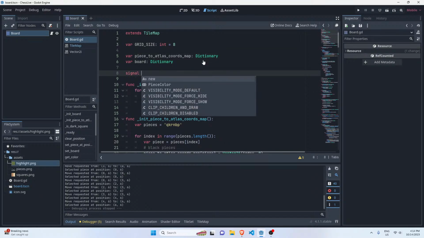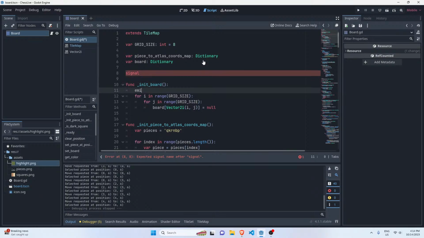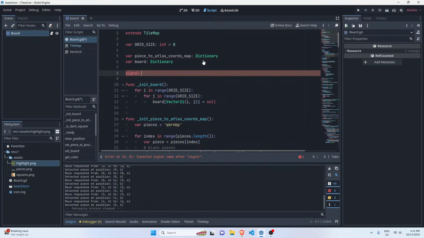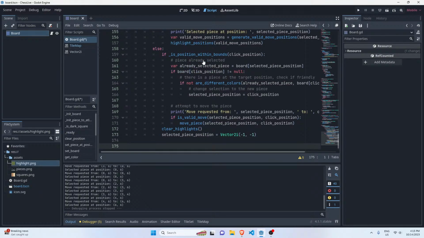I'm going to say piece selected, or is it just going to be on? Is that how you emit a signal? Let me see. So this is how it's emitted. We'll call it piece selected, and then the position. Right now nothing is listening to the signal. That is something I can solve.